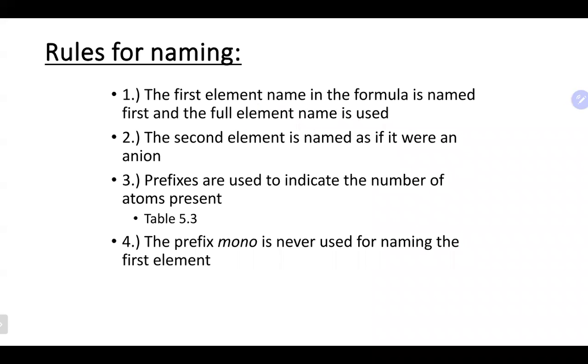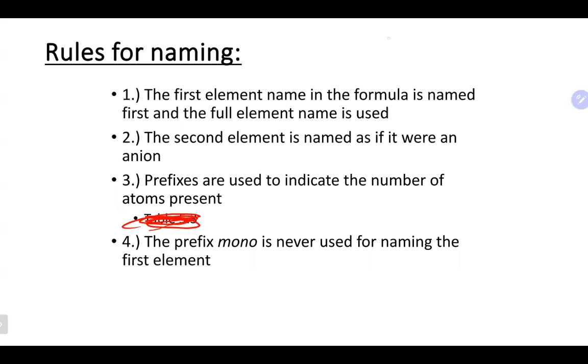So I don't think it's that table anymore. This is actually the place where you use prefixes. I know everybody wants to use prefixes when they're naming, but this is actually the place where you should use them. We actually don't have to worry about charges. We don't have to worry about balancing things. Frankly, all you have to do is figure out how many you have there and use the appropriate prefix. This is back in our notes at the beginning of the notes, I think.